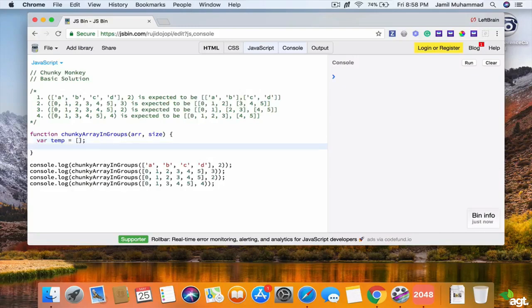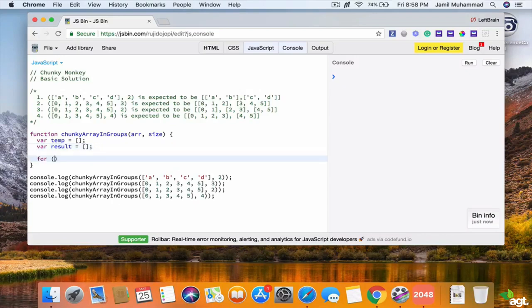It's like a temporary empty array, and then another variable called result, an empty result array. And we're going to have a for loop with var a initialized to 0, and then a is going to be less than the length of the array, and then a is going to be incremented by 1.